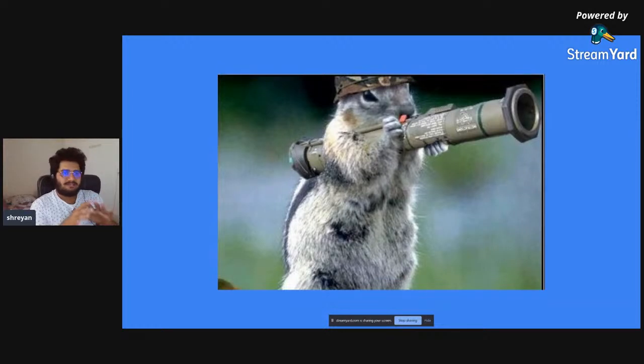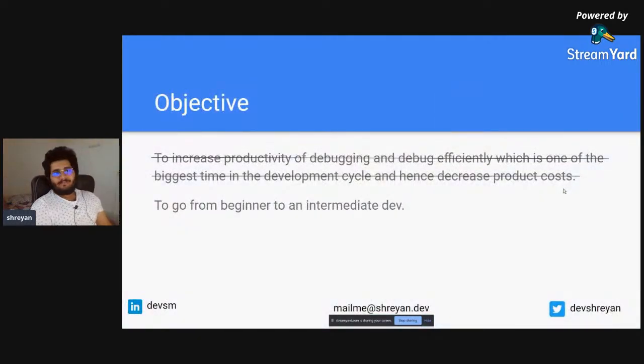Or in general, the basics of dev tools, where the elements are and all those things. Those are the prerequisites. All right, moving ahead. So this was yesterday's objective. Today's objective is going from beginner, since we reached the beginner debugging level yesterday, to the intermediate programmer level in debugging.